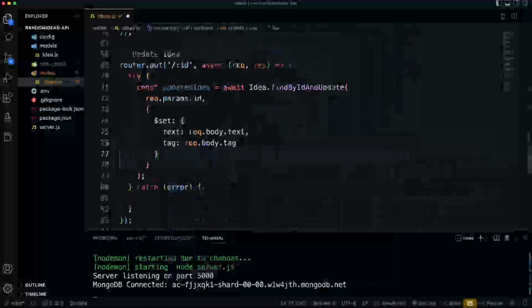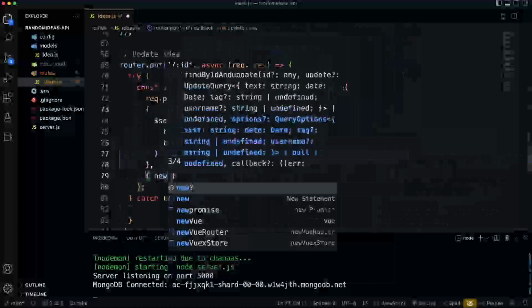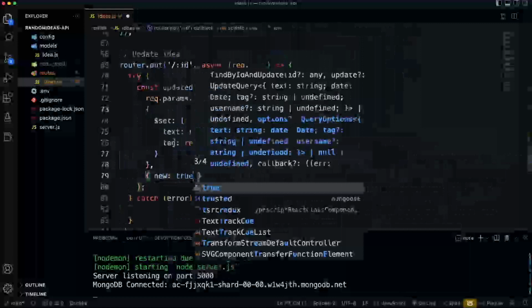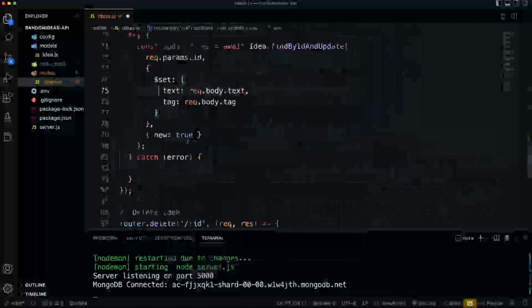And then there's a third argument that we can use. So after this curly brace, we're going to put a comma and then another set of curly braces, and I'm going to set new to true, meaning that if that idea doesn't exist with that ID, it'll create a new one.